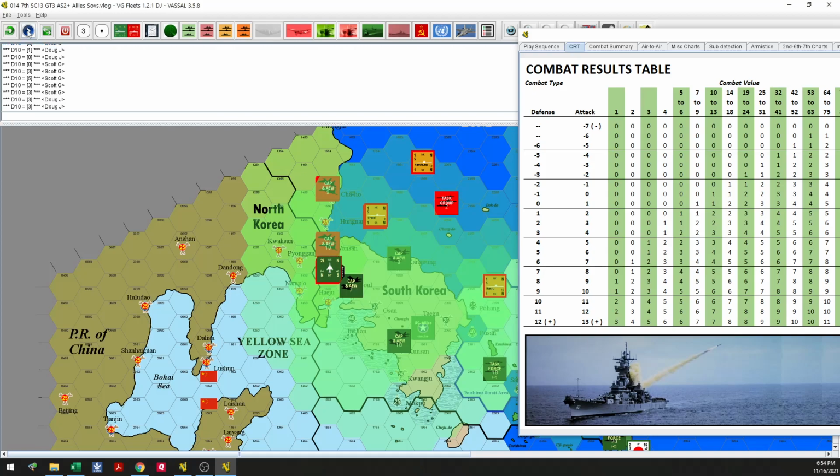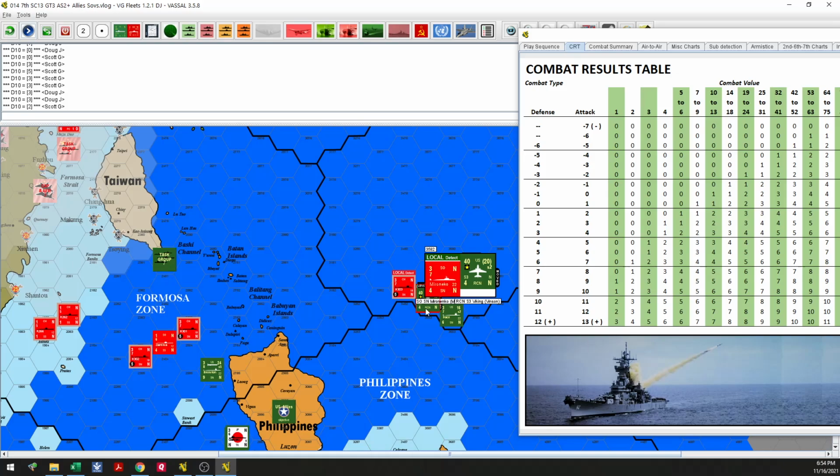Now he tries to bomb my base, and he fails. But again, took out a flight of aircraft. Now an S2 Viking off the Carl Vinson flies to try and kill, or at least hit the Mironenko. And she goes home with no luck there. All right, here's a fun attack here.